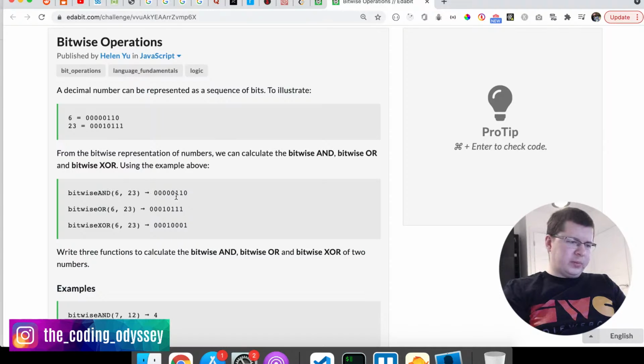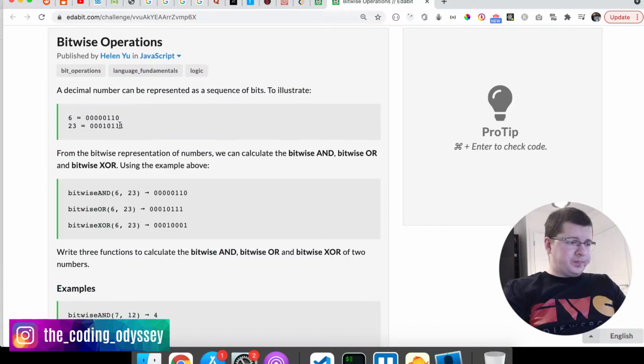Now they don't give much explanation, but basically if you look at bitwise AND, since 6 in binary is this and 23 is this, they show that bitwise AND is basically this number, but they don't explain what the rules are. Basically, you look at the two numbers at the same positions.